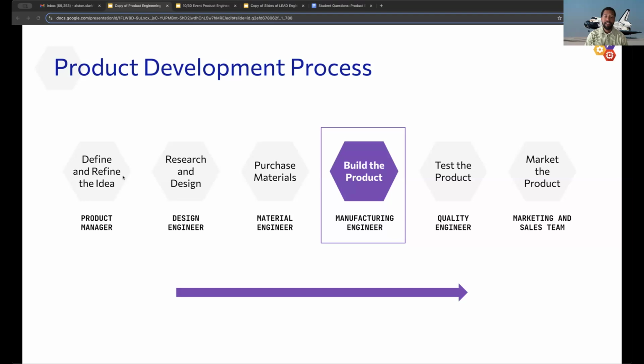Okay. And then we have the manufacturing engineer. And that's the hat that we're going to put on today, right? We're going to be the manufacturing engineer. So the materials have already been purchased, right? Designs have been made. The product manager has given us a general layout of what we are to create. And now we have to go out and curate it. This lab is going to show you tools and technologies that are going to do just that. And that is what manufacturing engineering generally is all about.